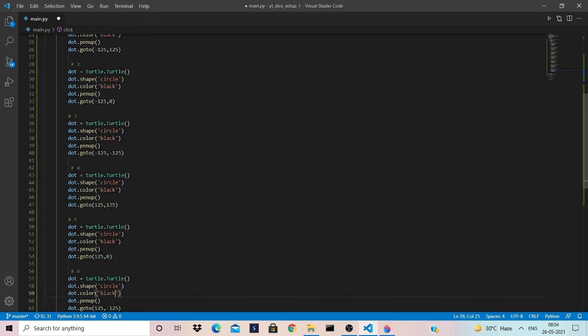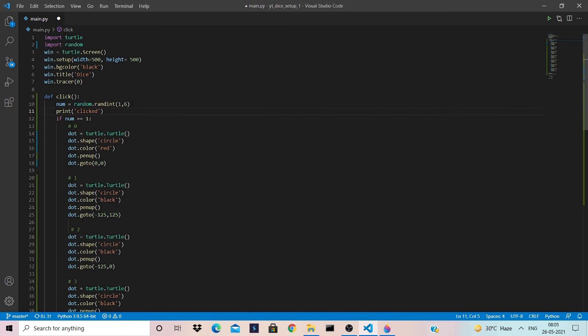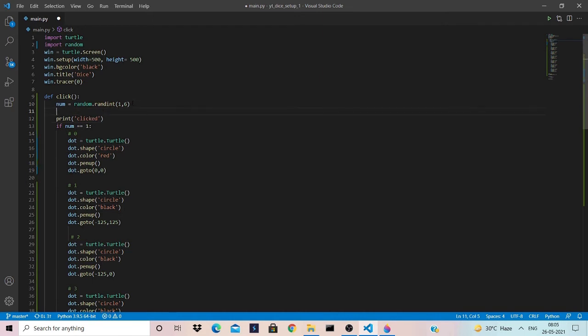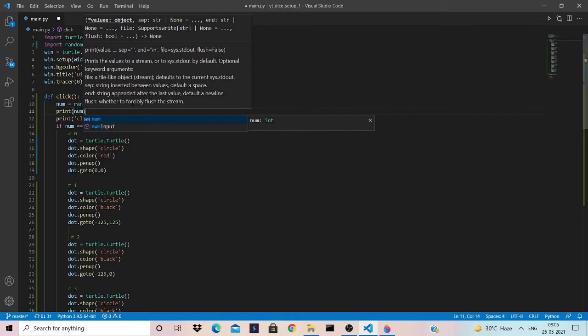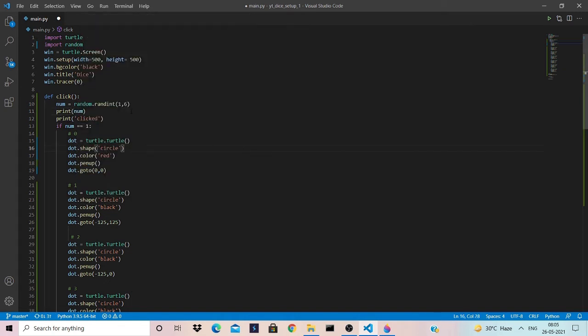So this is perfect. Let's tell Python to print the number that it chooses along with clicked. So I'll say print num. So each and every time, if it chooses 1, then it will print 1 and then clicked. It will help us to know whether we are getting the right number on the dice.